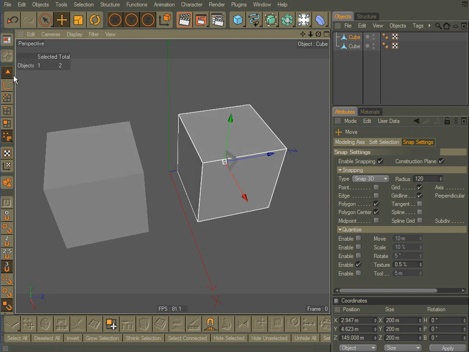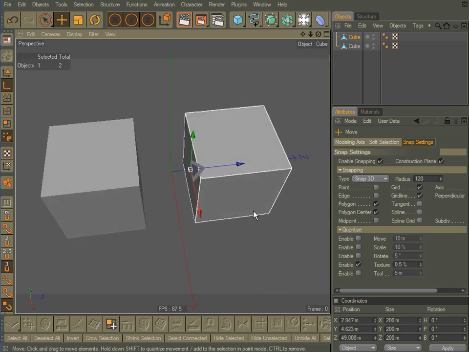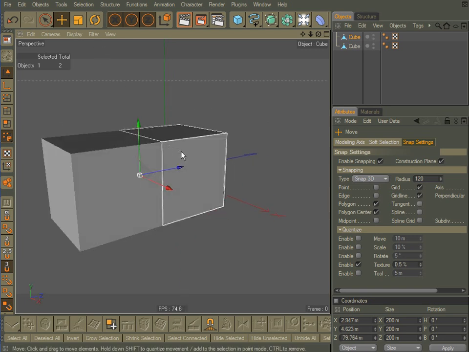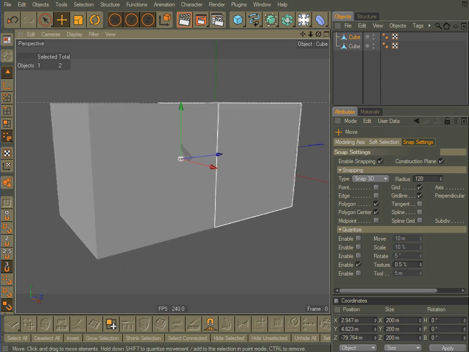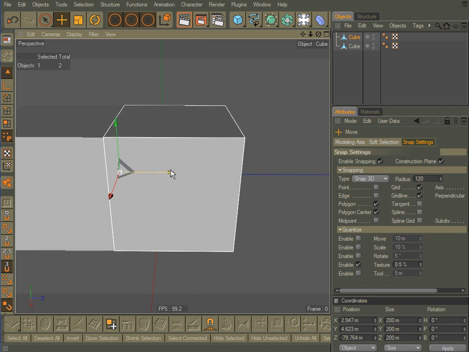So in order to get it to do what we want, let's just come over here and click on the axis widget. And all I'm going to do is move the modeling axis where I want it to be, which is right here on the center of this polygon. I'm going to click back over here, and now it's lined up exactly how I want. If you're familiar with Silo's modeling tools, this works in a very similar fashion to how Silo works.